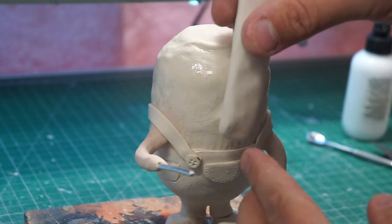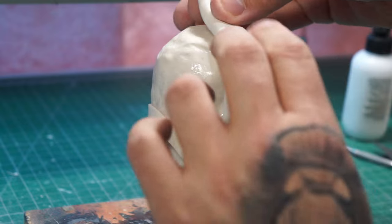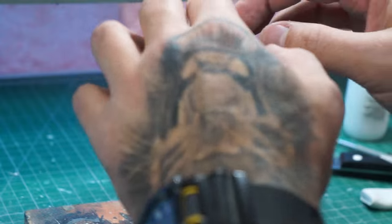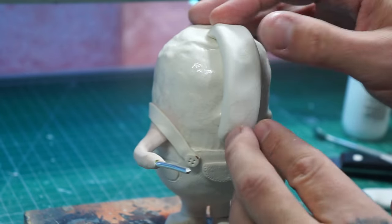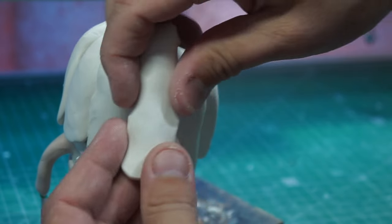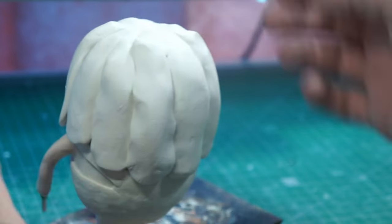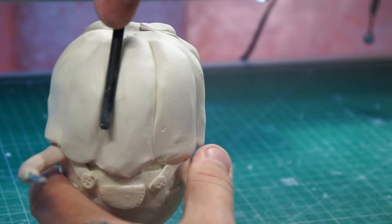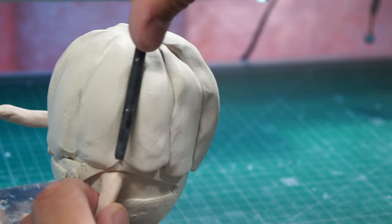This one is going to have a pumpkin head. I've got these big fat sausages — fingers, or whatever you want to call them — of clay, and we're just going to cut them to size. We continue all the way around his head, pushing them into place, making sure they're sitting nicely and smoothing them in. We've gone all the way around his head and just getting the last one into place. Then we take the back end of the paintbrush and push the indentations in a little bit more to make everything look a bit more uniform.